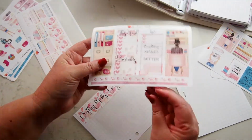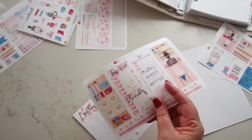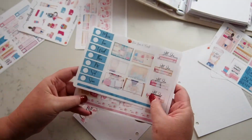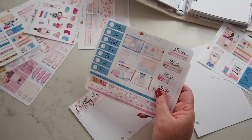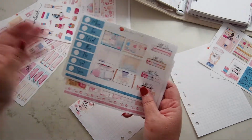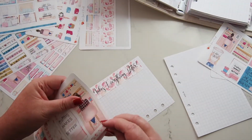Now it comes with these cute little strips that I often forget I even have. And I have pink and the pattern that's the same as that pattern, and I have blue. I think that's it. I think there's only two sets. You know I'm going to use the pink. Why am I even pretending?